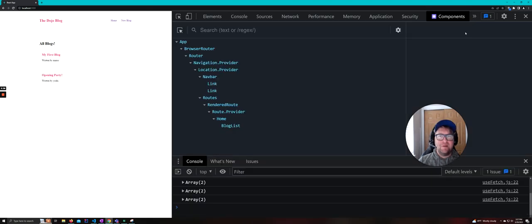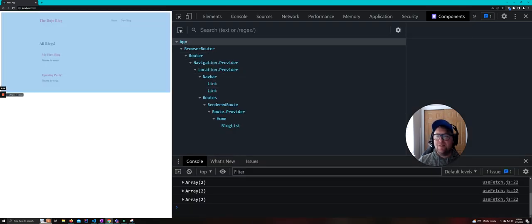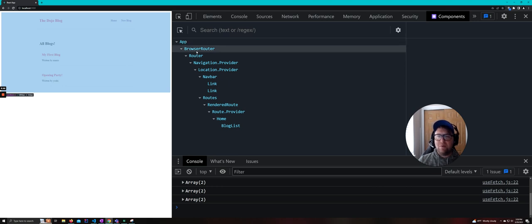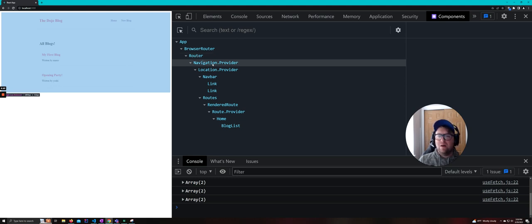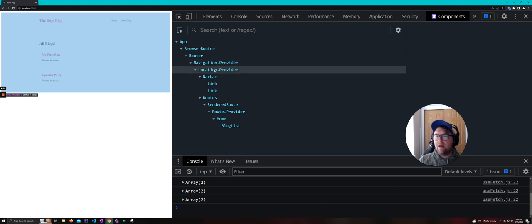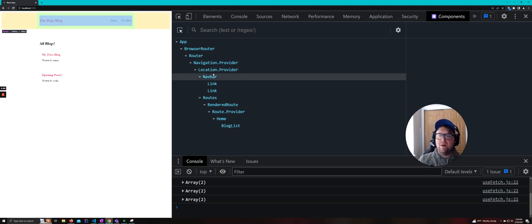Oh, here it is. Components. So you can see that there is an app component that's rendering everything. I have a browser router, which is now working. It's wrapping everything so you can actually redirect a URL or make the user think they're redirecting, which is also part of a router. I'm very confused by this, both of them. Then we have new stuff that I must have added at some point. I don't really know what that does. It must be part of the router.